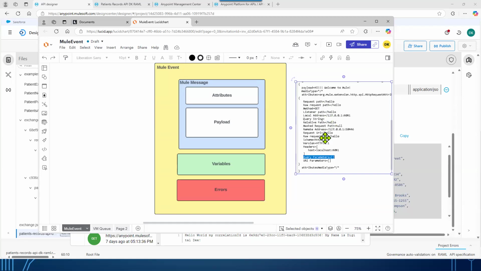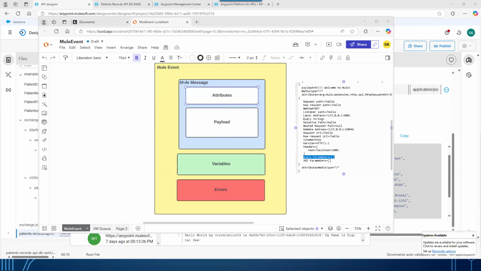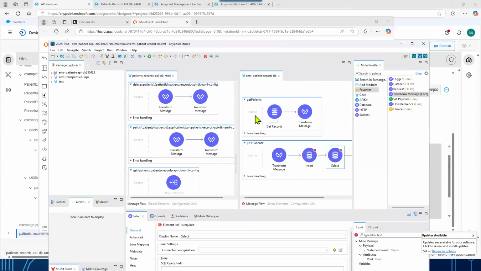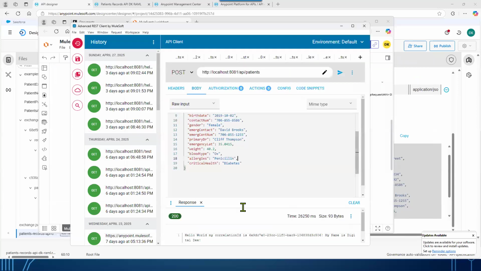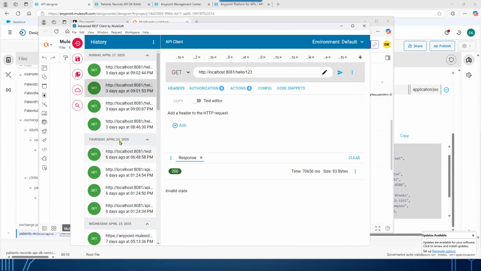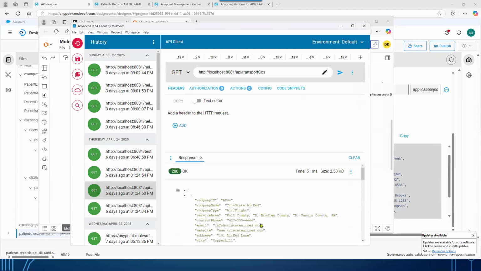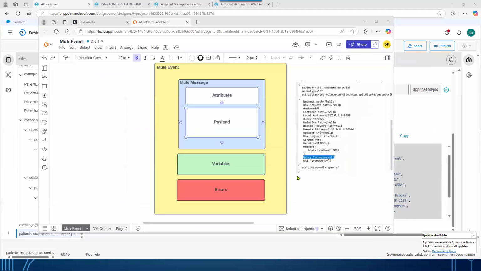It's a really good example to look at every processor and what is there, because you'll have attributes to a certain point. If you cross a transport boundary, guess what? This is gone. So we have attributes on a GET request immediately because it's all about the HTTP listener. Payload's empty. We run our flow, and when we do the GET request for the records, we now have a payload. The response that comes back is the result of that payload. So we get the data back.